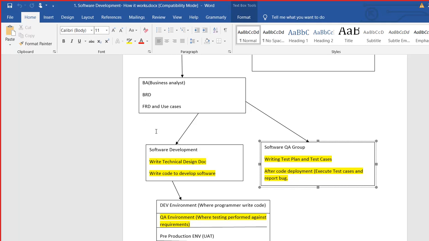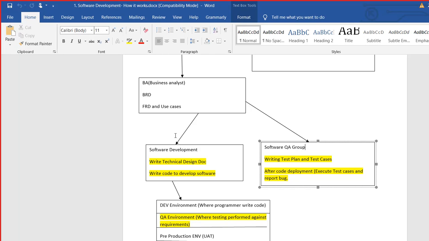The software development team prepares the technical design document. Let's say you need to build a warehouse for your staff, let's say you do business in Amazon. You go to a civil engineer and you tell them your requirement: you need a 4,000 square feet warehouse where you want this.